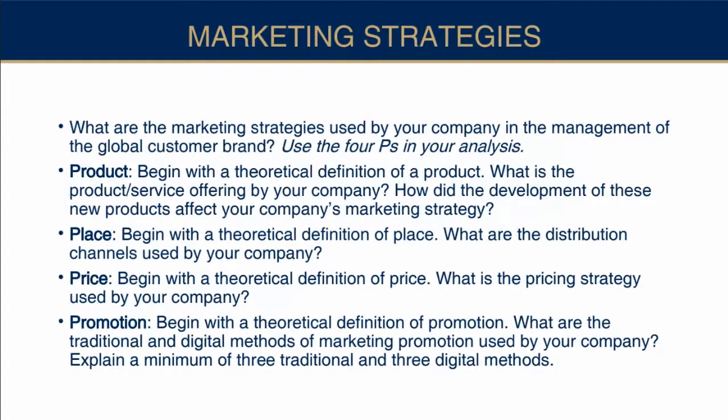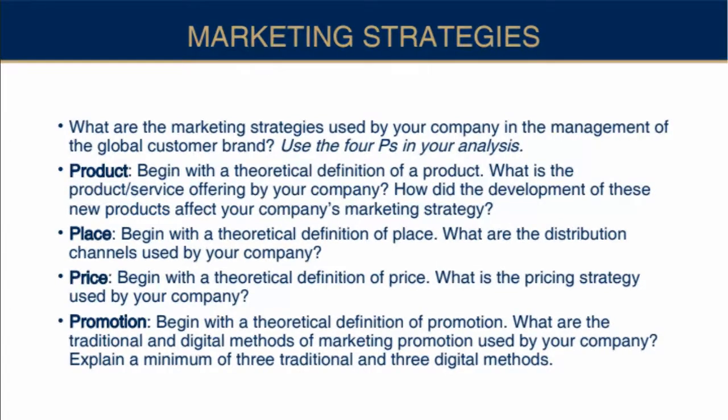Next are the marketing strategies, and they should be presented through the lens of the marketing mix. And the marketing mix, of course, is product, place, price, and promotion, the 4 Ps. And so as you describe each, begin with the theoretical definition of one of those marketing mix elements, such as if it's product, you say, what is that theoretical definition of product? And just start right off, and then cite it so that you are demonstrating where that information came from.